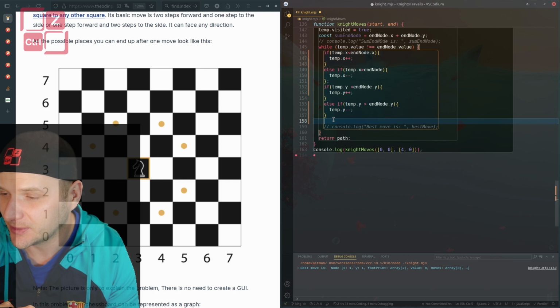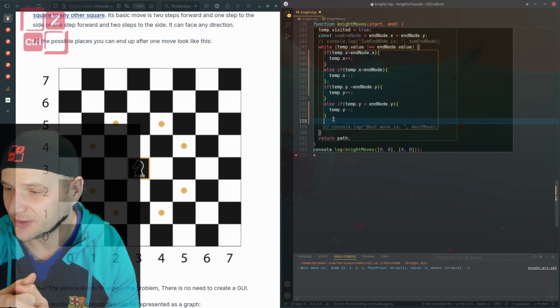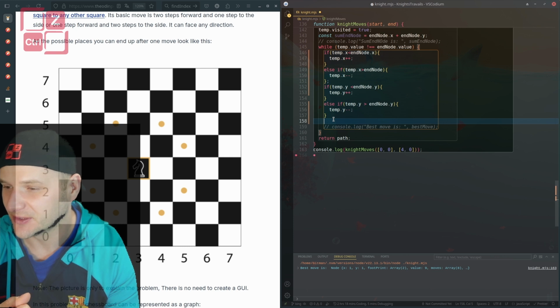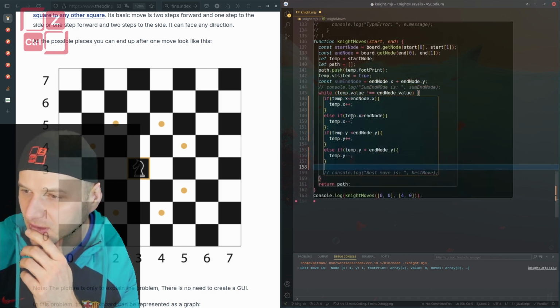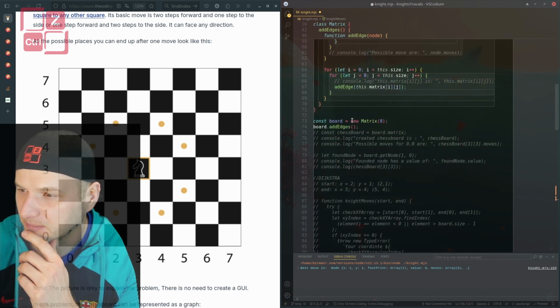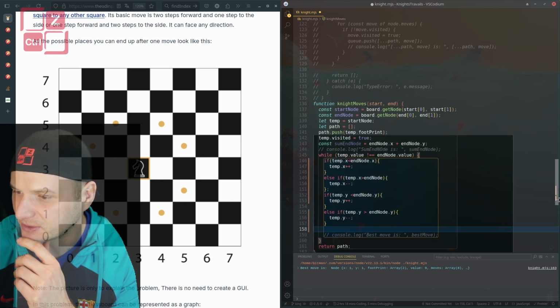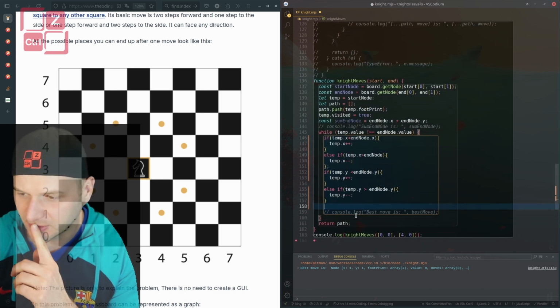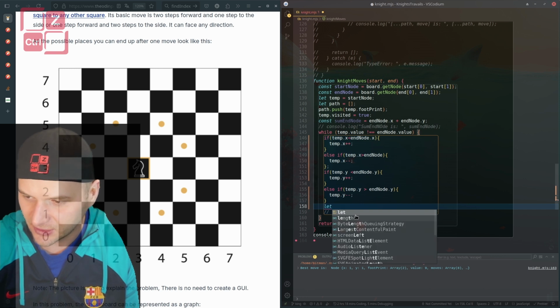So now I have to extract from the matrix the node which has the same x and y. So I have to use the get node method from the matrix, from the board. Yes, so I got the board. So the new node, yes, let's call it move.